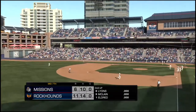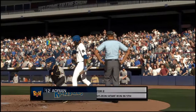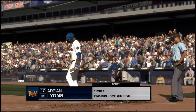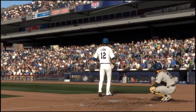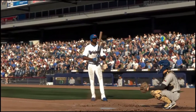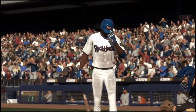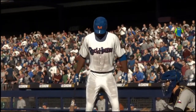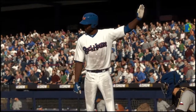Get up and stretch. The Rockhounds lead it 11-6. Now in the box, Adrian Lyons. And to start out the inning, it looks like they've decided to stick with the same reliever out there, Dan. They have, Matt. I think the way he pitched the last inning kind of inspired that. But it's not uncommon for relief pitchers to have troubles after they sit and watch their guys swing the bat a bit. We'll see if he stays as sharp as he was before.